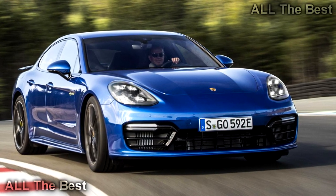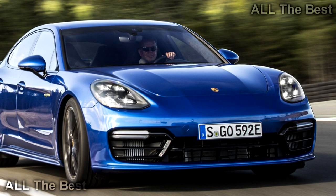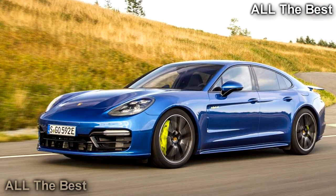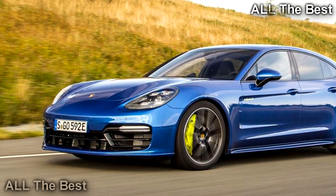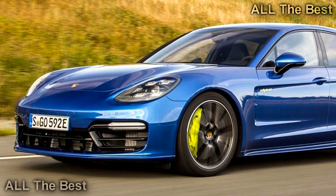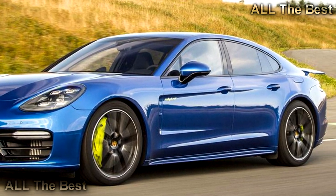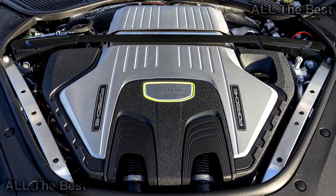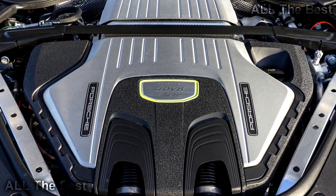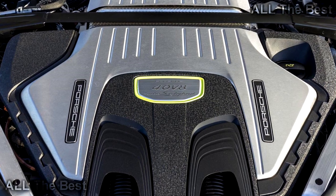Best of both worlds. The Turbo SE Hybrid isn't an always-on monster. Dial the drive setting to e-power and you can run on only electricity for up to 31 miles. Leave it in the default hybrid setting and the engine will mix turbo gas power and electric thrust as needed, smoothly and effortlessly. Or click over to sport plus mode and have max power available at all times. Mash the throttle and this thing is a rocket — it's not just the initial acceleration that's impressive, the 50-80 mph run is suck-you-into-the-seat quick. After a long drive on both road and track, it's clear the Turbo SE Hybrid is a true performer — it grips for days, roars like the non-hybrid turbo, and goes like hell.